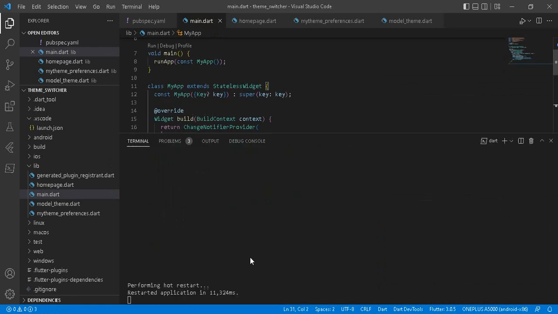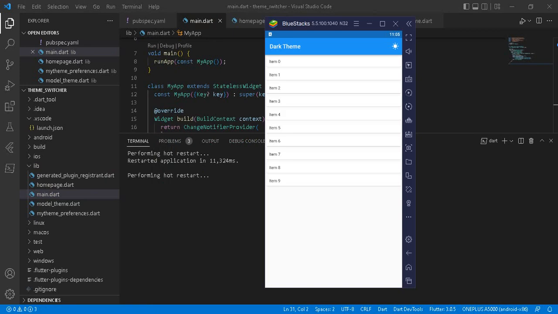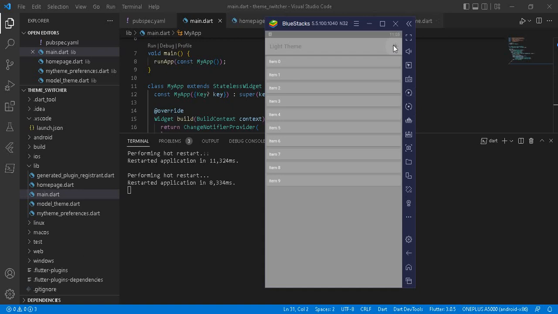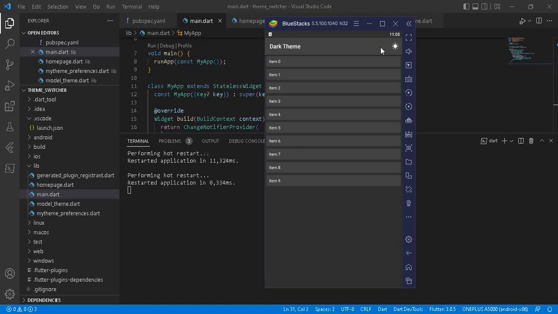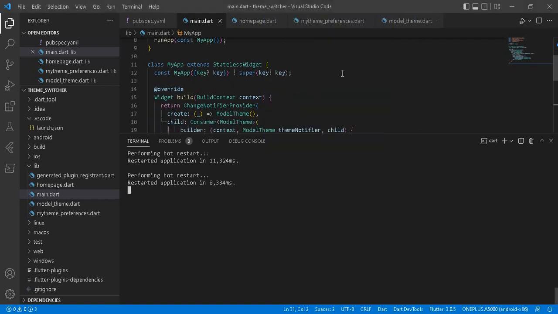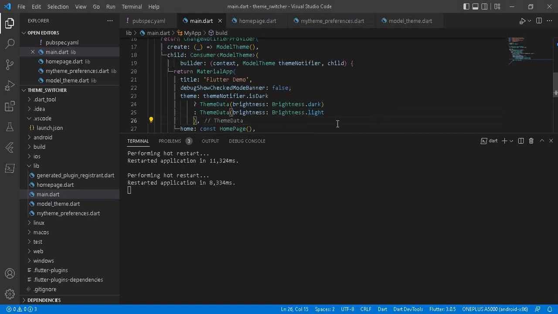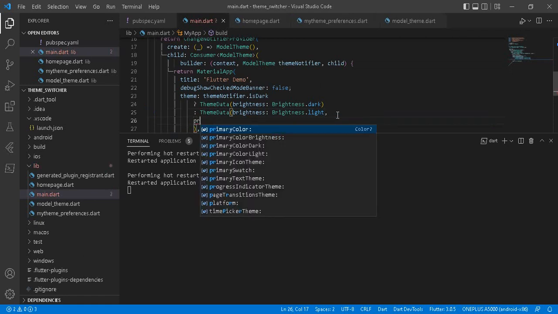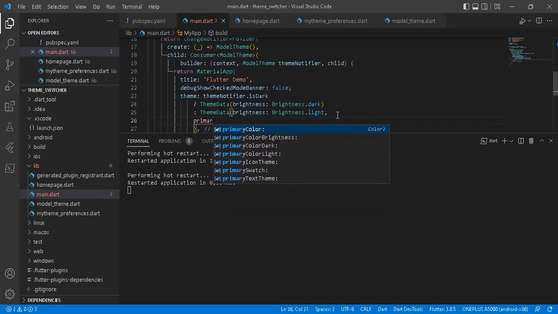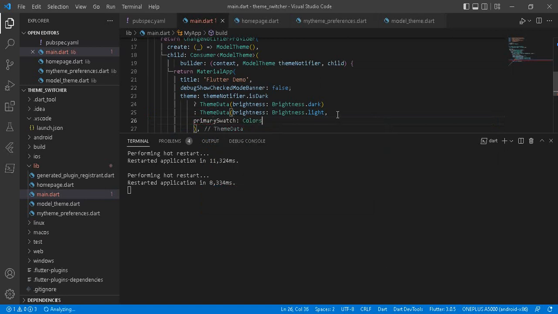And then again we restart the app, and we have our light theme. And then when you click, we are changing the theme of the application. We can also change the primary color of the light theme or the dark theme. Let's change the primary color of the light theme, means our primarySwatch, that would be Colors.green.